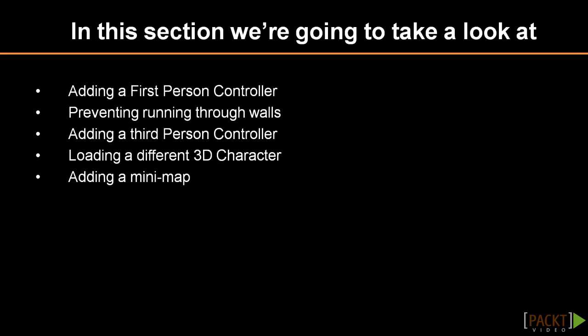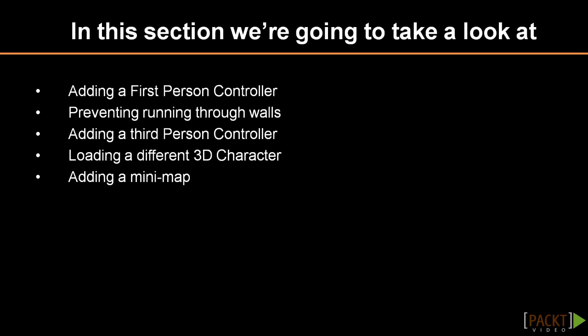In the first video of this section, adding a first-person character, we'll explain how to add a first-person character to walk around. Since a first-person character is fairly complex to set up and involves scripting, Unity provides a ready-to-use navigation system. This requires the import of a package of assets that Unity provides from the Asset Store, an online integrated store for Unity assets. We'll use the sample assets package from Unity, which contains a prefab you can drag directly into your scene and configure with parameters.